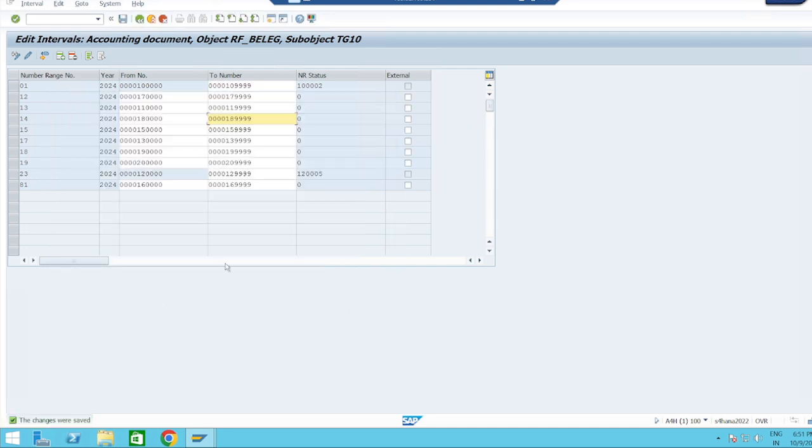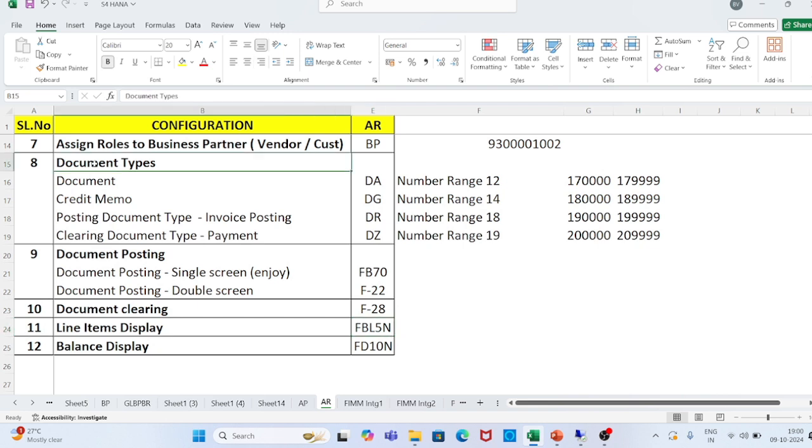So we created different document types for accounts receivable and their number ranges. We completed up to the 8th step, document types. Now we have the 9th step, document posting. We will post documents with 2 transaction codes: document posting single screen, also called Enjoy, FB70, and document posting double screen, F-22.